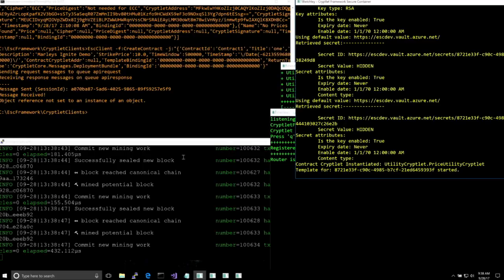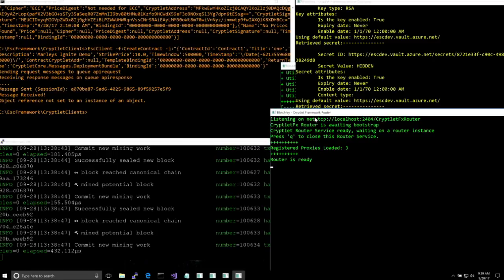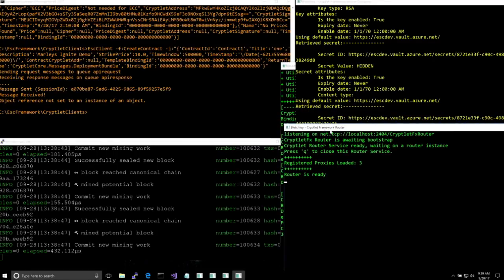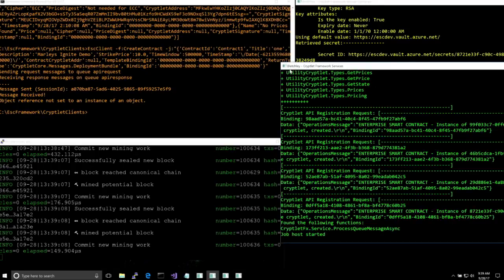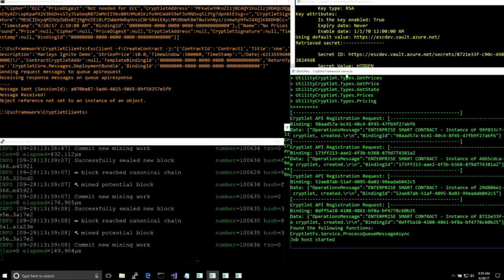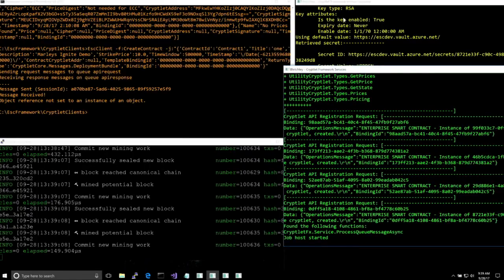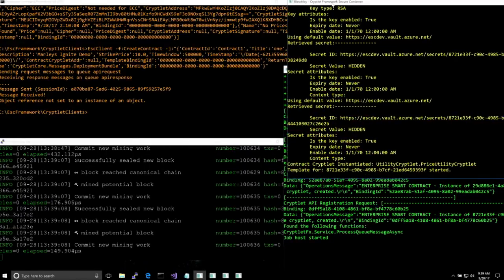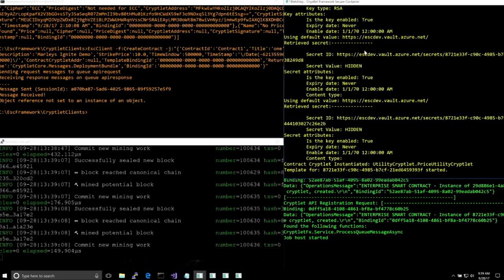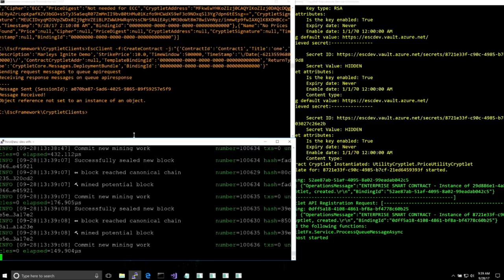So as I take a look here, I have this router, this Cryptlet framework router. I don't know if you can see that, but it's essentially that blockchain abstraction layer. And then I have these framework services. This is our container runtime that manages those. And here we have an actual Cryptlet container that's running, and I'm going to begin interacting with it. And here is a node on an Ethereum network. You can see these. It's actually doing mining.